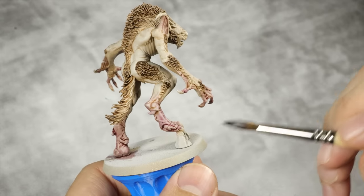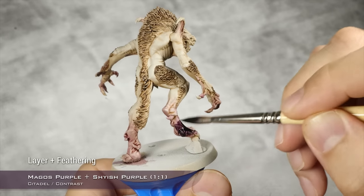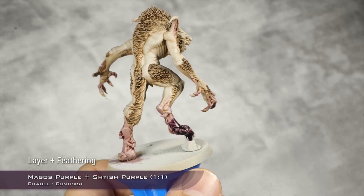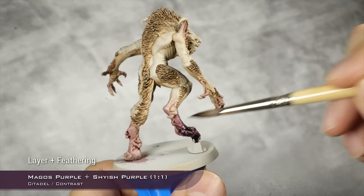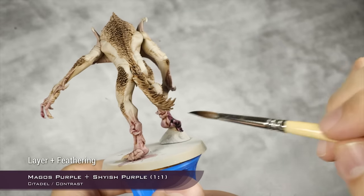And again, as before, I'm going to apply it. I'm going to clean my brush very quickly and then feather it out. If you don't feel comfortable with this method, you can always thin it down into a glaze consistency and apply it over several layers. But I like this because it's quicker.